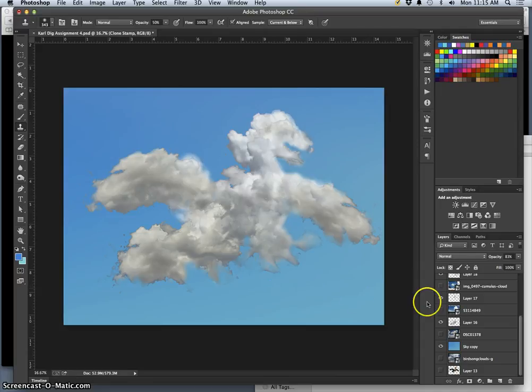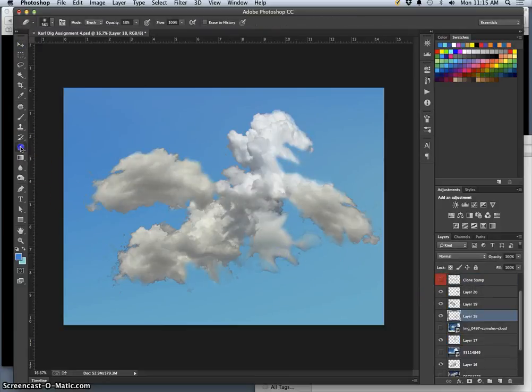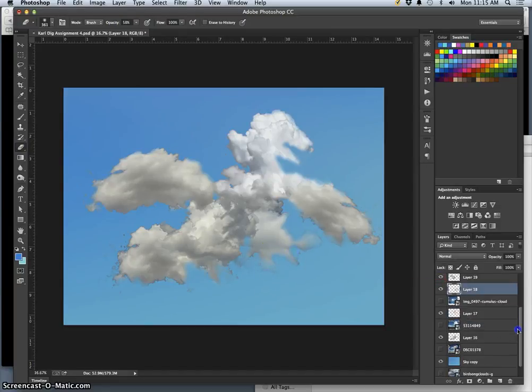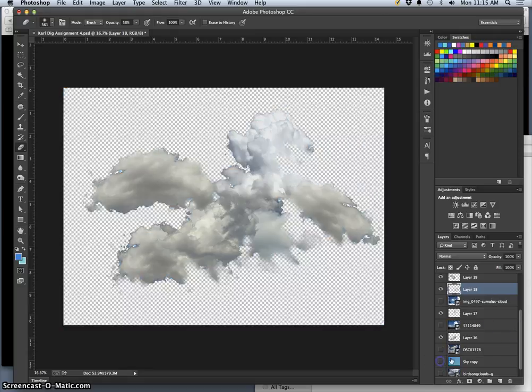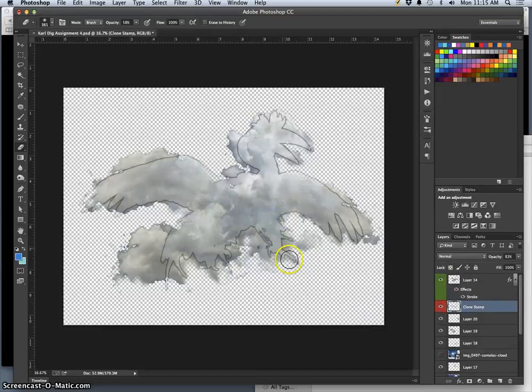Now the foot needs some work. And I can always erase away, but clone stamping is a better approach to getting believable edges. But you just want to turn off your background first. And I'm going to turn on my outline to kind of see what that is. Actually, I need less of a leg, not more.